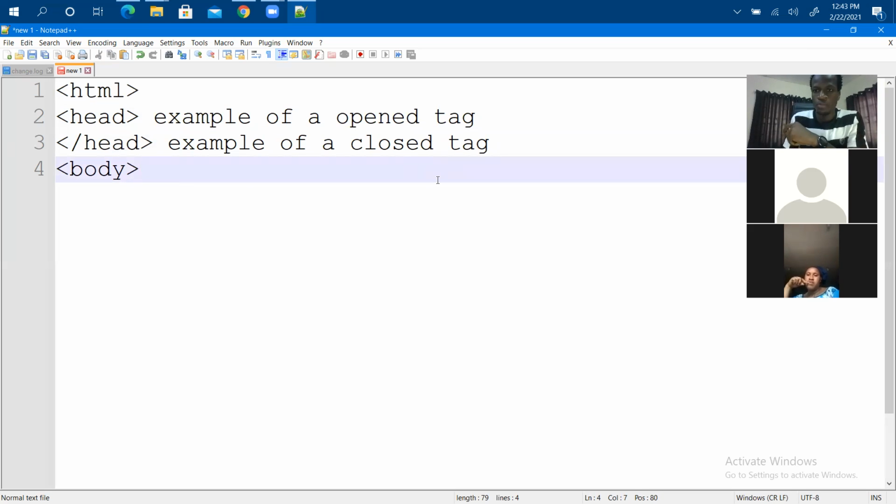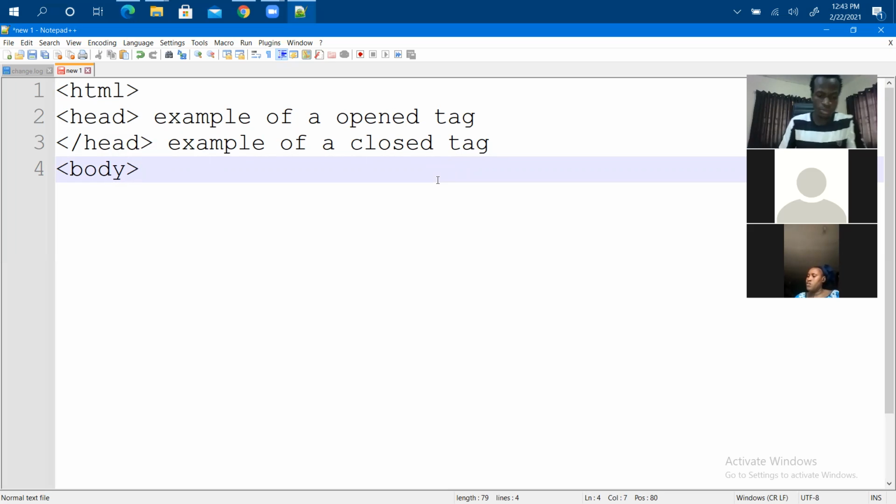So that's the difference between an open tag and a closed tag.